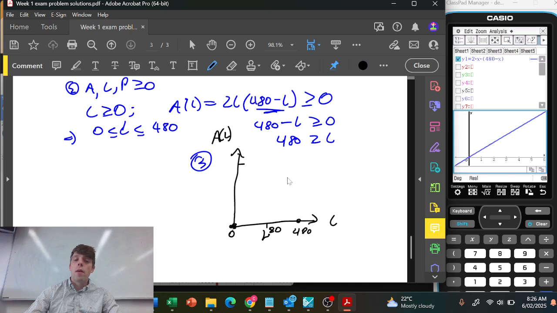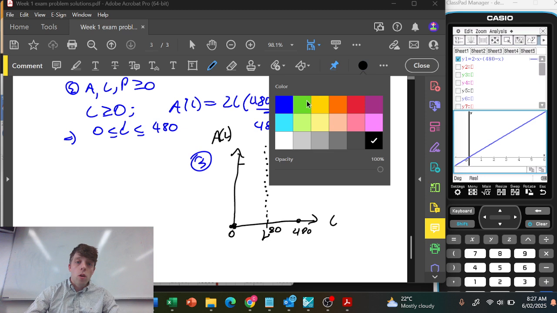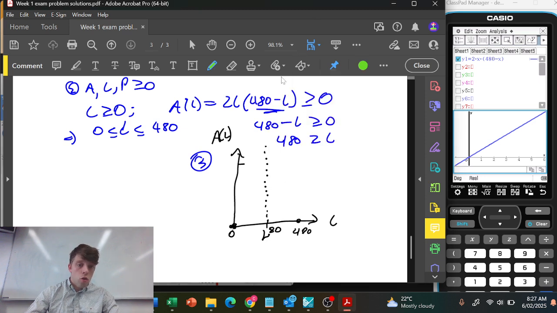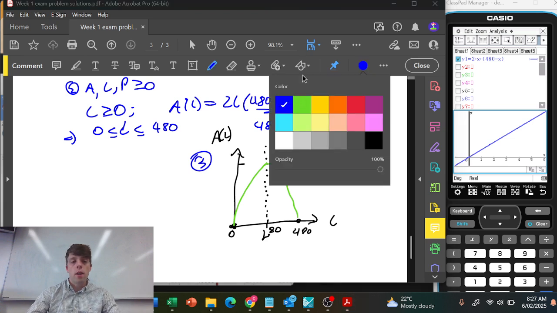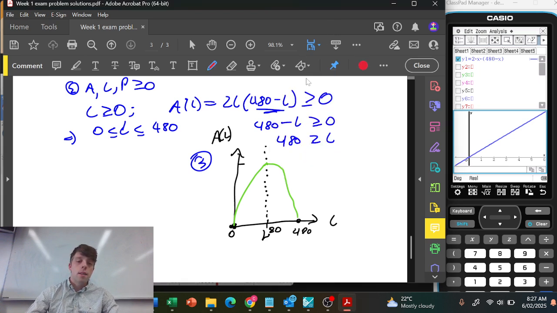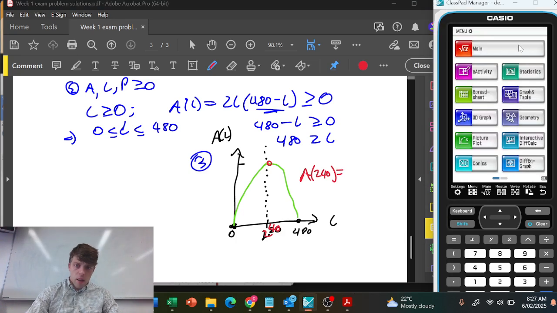We also know that parabolas are symmetrical. So that means that there exists a line of symmetry about the center, and that the maximum of the parabola will occur on that line of symmetry. So we can draw that in like so. So the maximum will occur in that line of symmetry point. So all we have to do is find the center point, which we said is 240, because that's 480 divided by 2, and just substitute that into the equation and see what the maximum value will be. So I'll just do that on the main calculator screen.